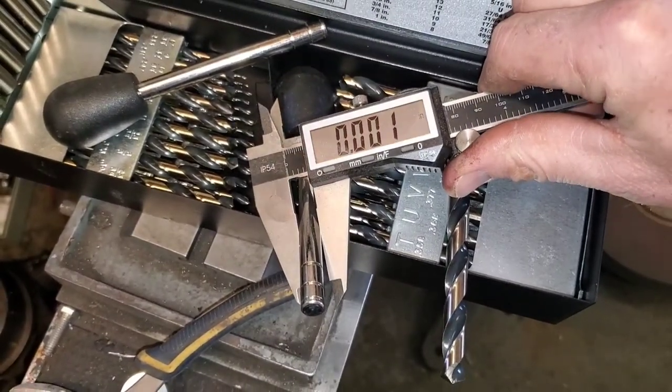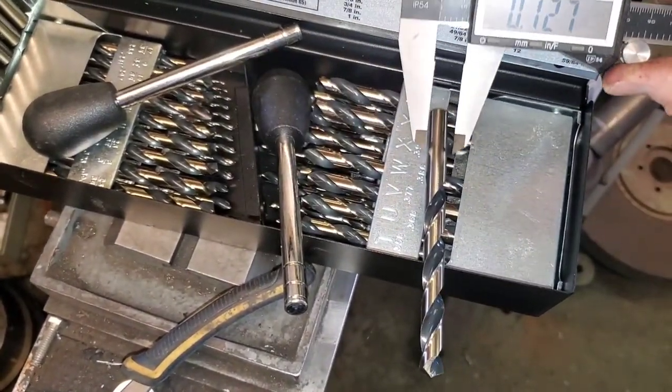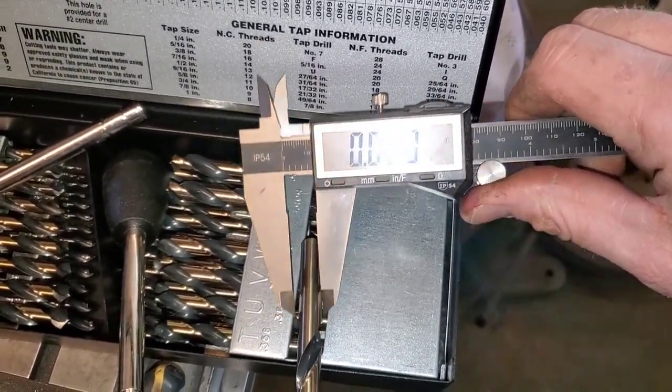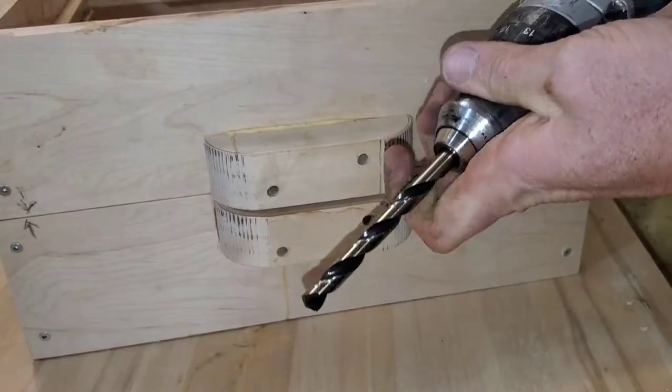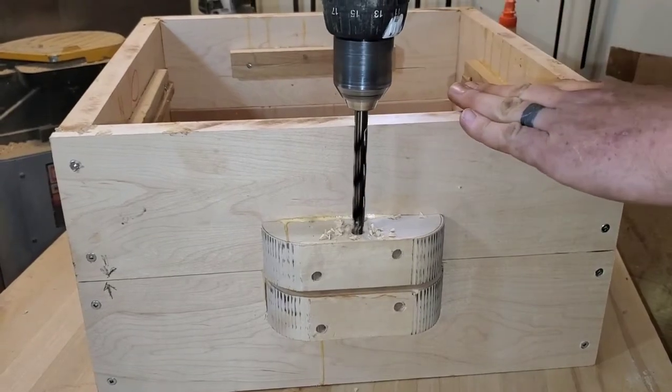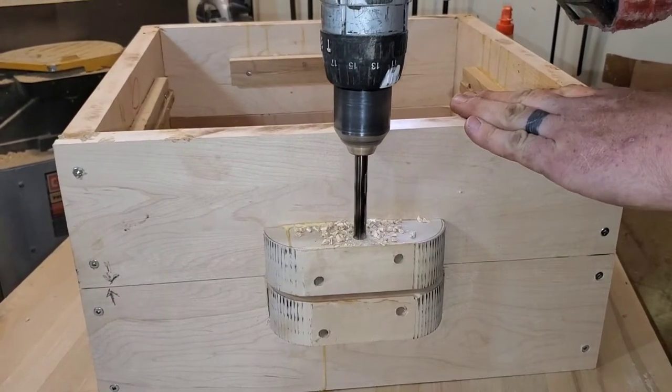Lucky for me, I've got a junk drawer specifically for handles. I'm going to find a drill bit that's really close to that size. I've gone with the exact same size — it's going to drill 5,000 over. Off camera, I did test it to make sure that it was going to drill and work out right.